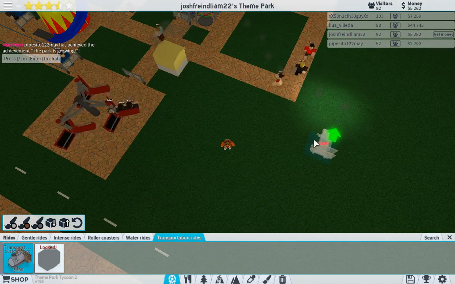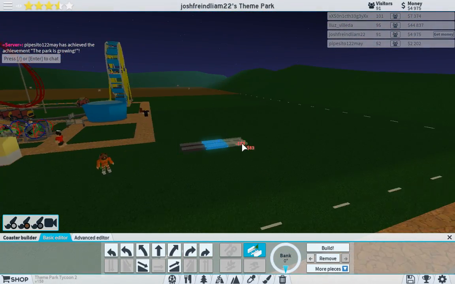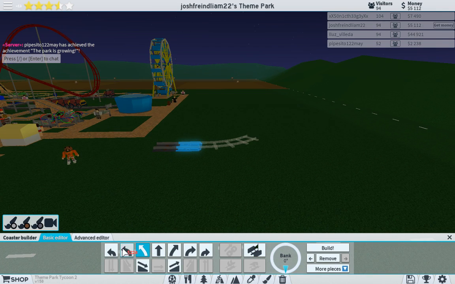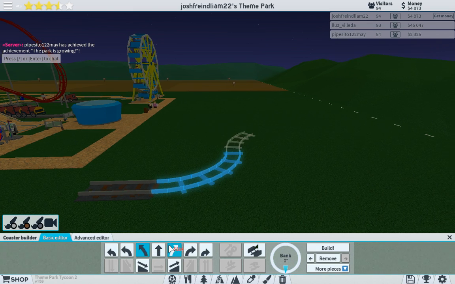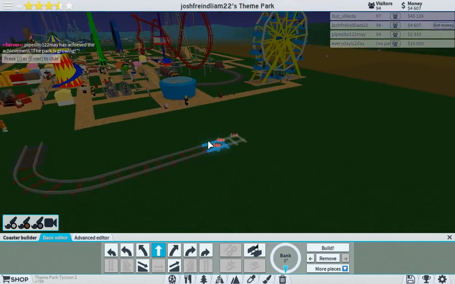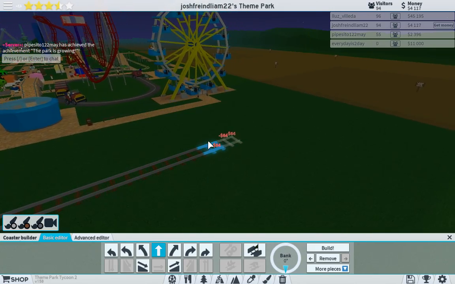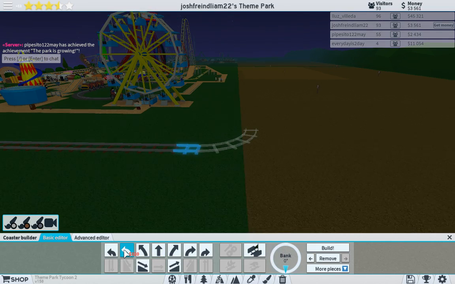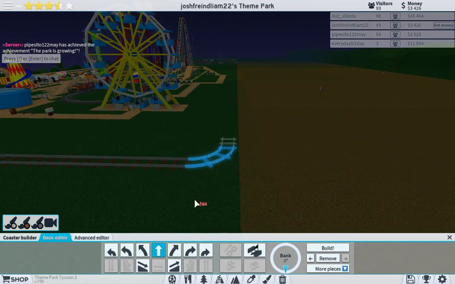So I think the start is going to be right here. This is where the station's going to be. Right there. Alright, let's start turning. Probably want a bit of a sharper turn than that. Then I could probably go straight from there. It's gonna be pretty lame, I admit, but... Jeez, these things are $64 a piece. Let's go like that, straighten out again.